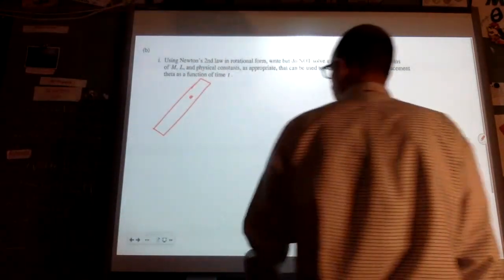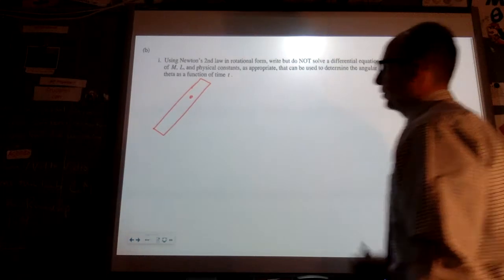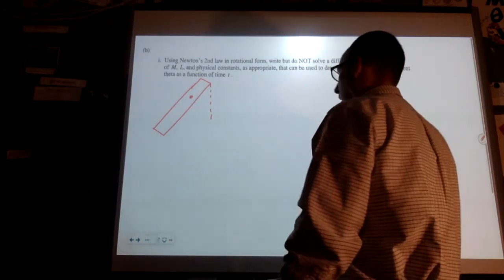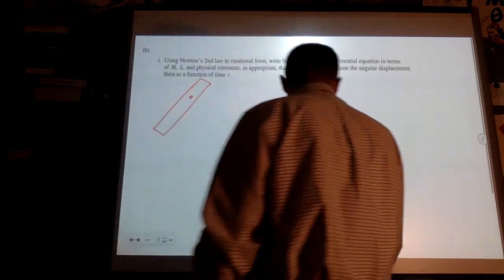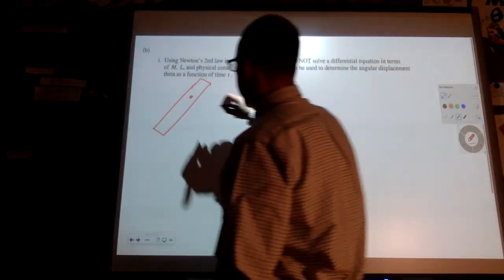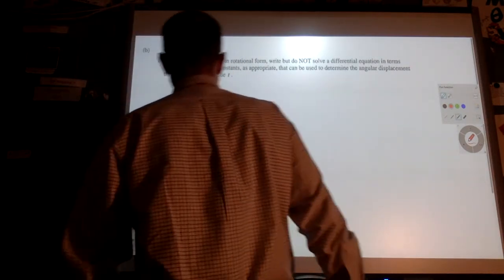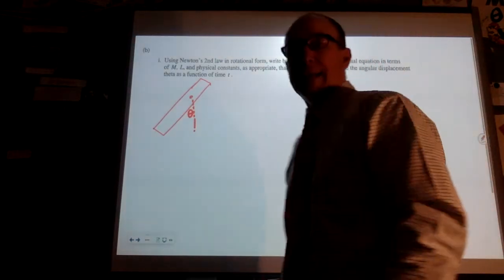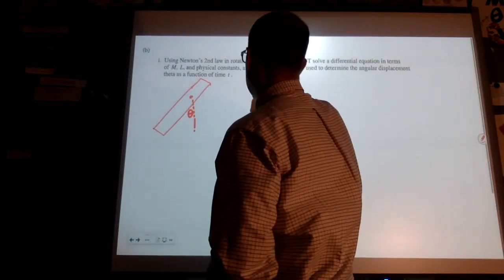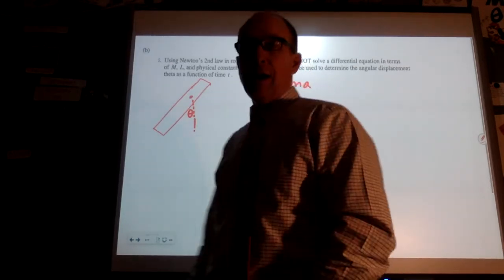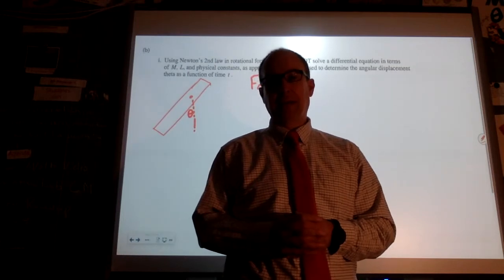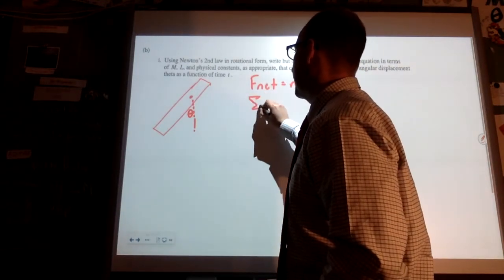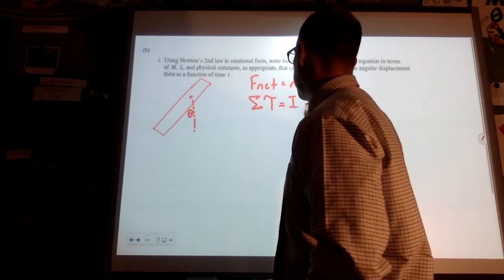Okay, so here is our diagram of what is going on here, and it's going to pivot about this axis that's 1/3 up. So that's going to be theta in there. So the second law for rotation. Let's look at the second law for linear and go from there. So if you remember, this is F net equals ma. This is applying the second law to something that's accelerating linearly. We're interested in rotation. So instead of F net, your equation sheet says it's the sum of the torques is equal to I alpha.